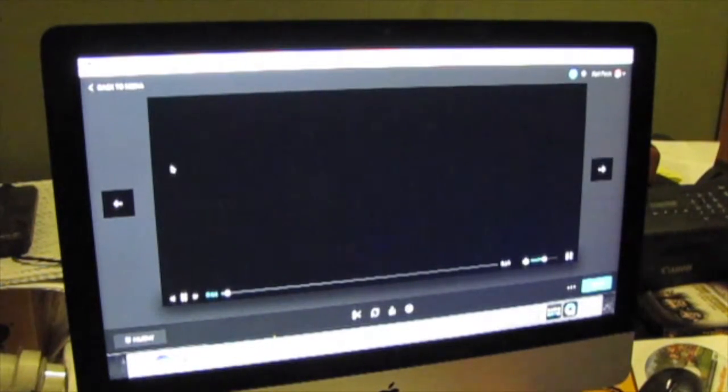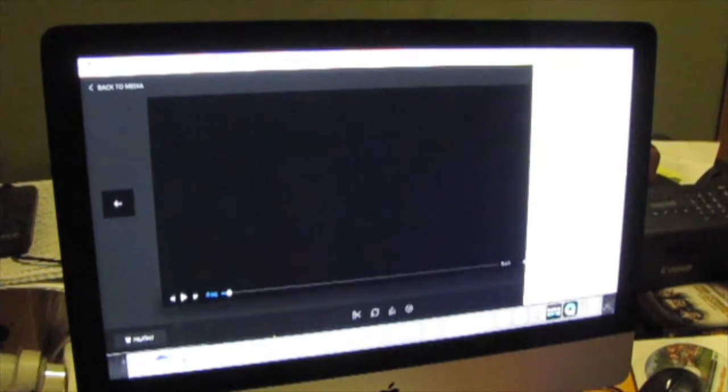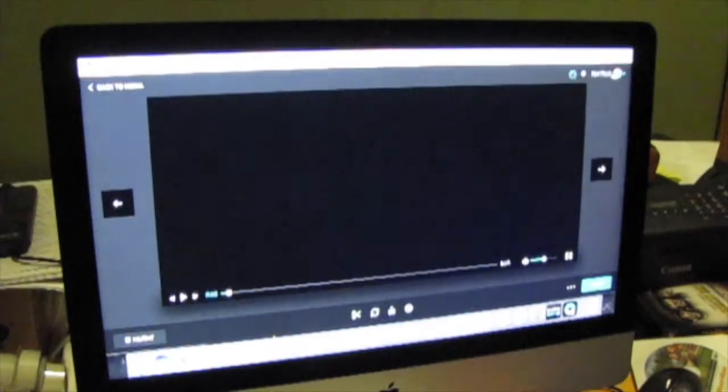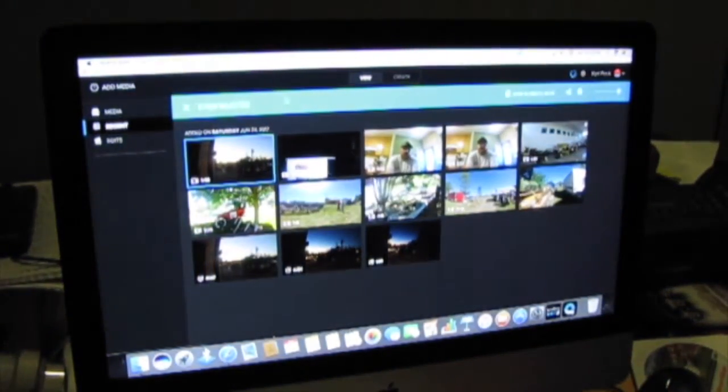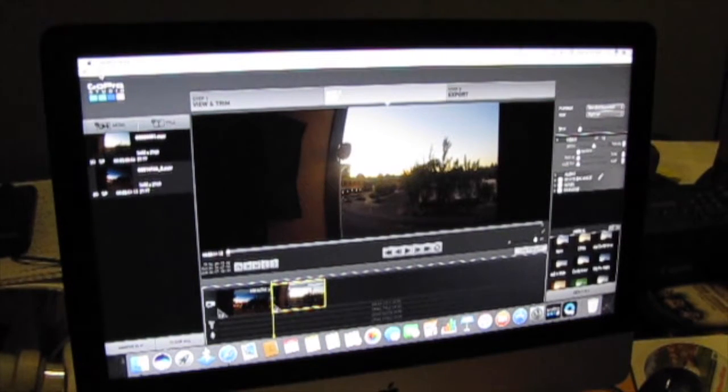Why is it not doing that? I don't know why it's not playing in the GoPro Quick, but we don't need it to.